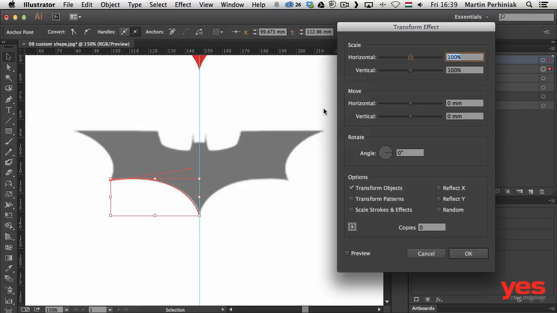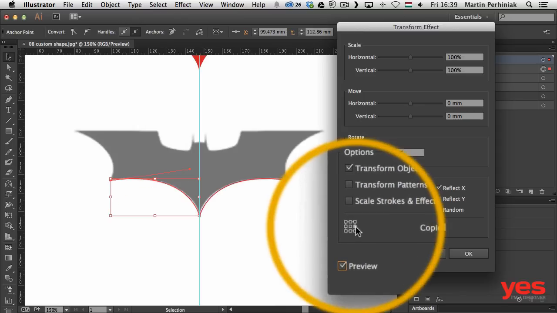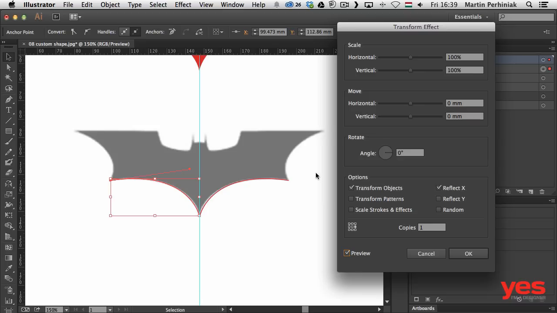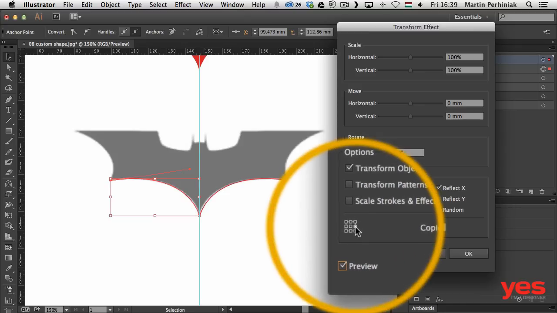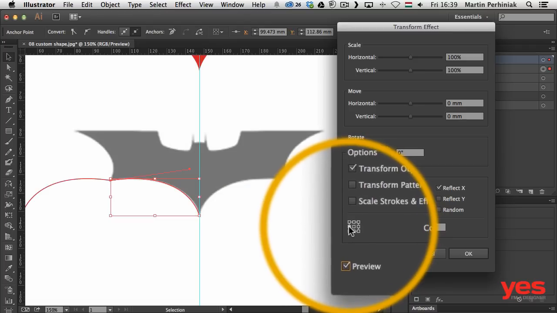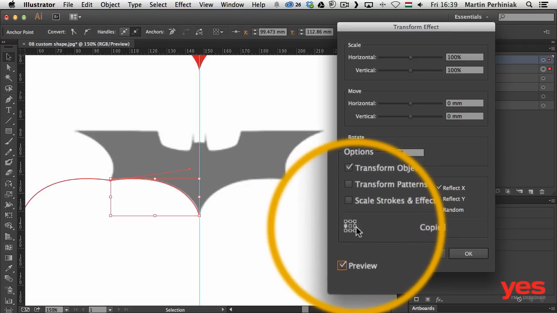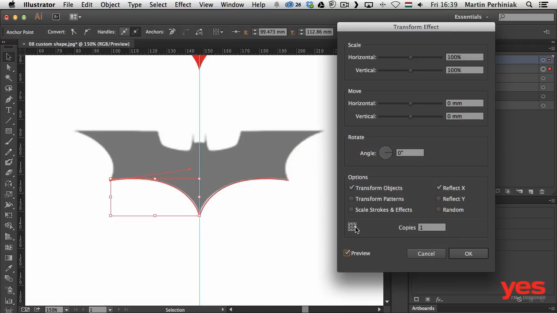So once I select that, and I select Reflect X, and I set up one copy, if I turn on Preview and also select the right reference point, then it will set up my reflected line already. So it's important, if you start drawing on the left side of the symmetry guide, then you should click on this reference point on the right. If you'd start drawing on the right side, then you will have to use the opposite, so that reference point on the left. So I'm using this one because I'm drawing on the left side.